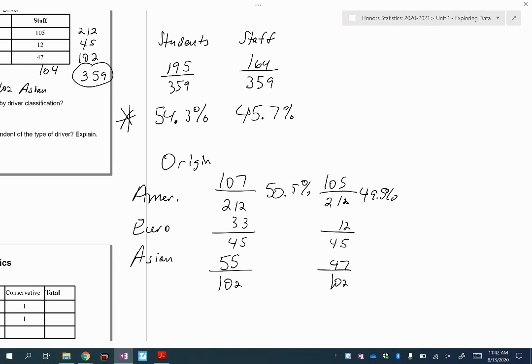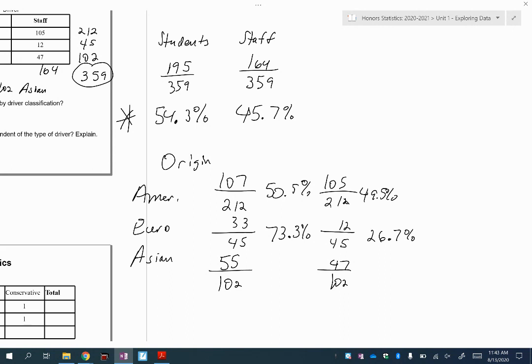Let's keep going to finish the statistics that I'm calculating here. Wow, this one is way different. 73.3% and 26.7%. So now when I look at just the European cars, you've got a much higher percentage of students driving European cars than when you look at just the percentage of students and staff owning cars in the parking lot. So that is even more apparent that there's a relationship here.